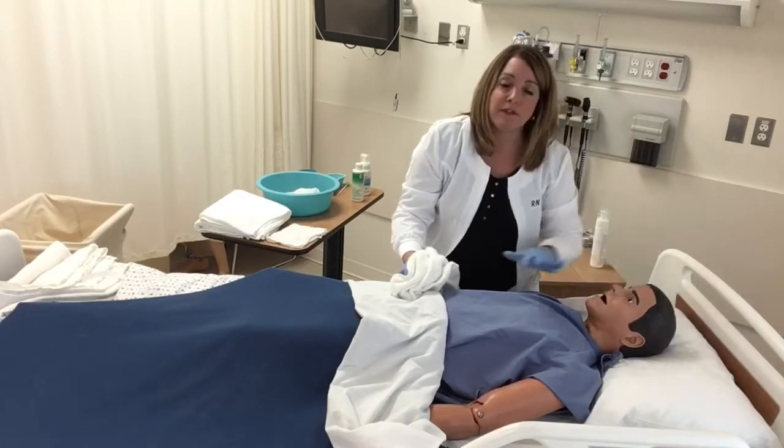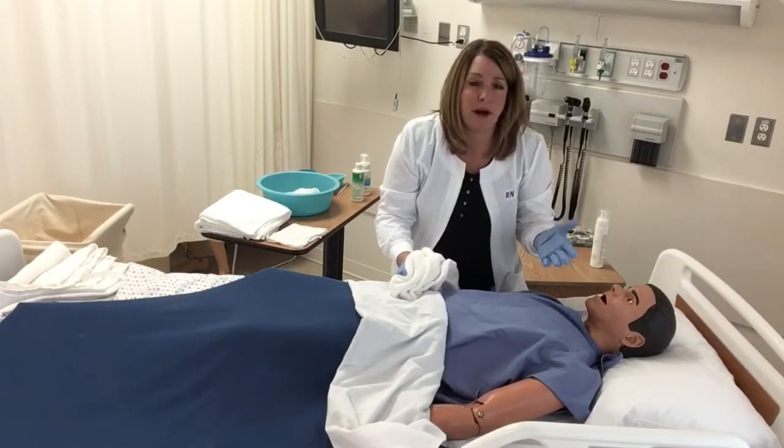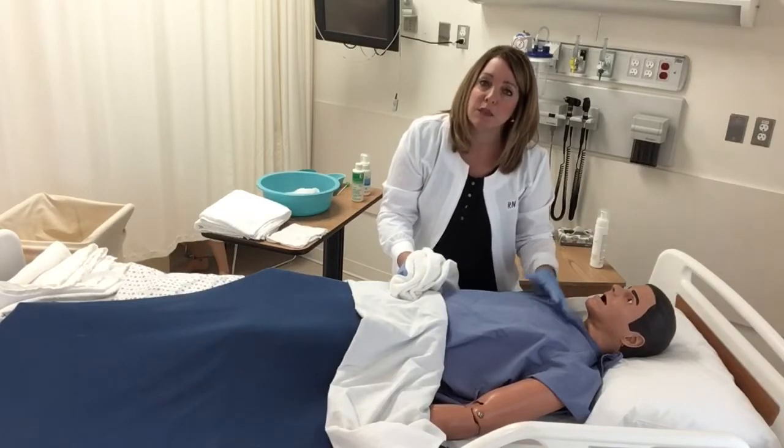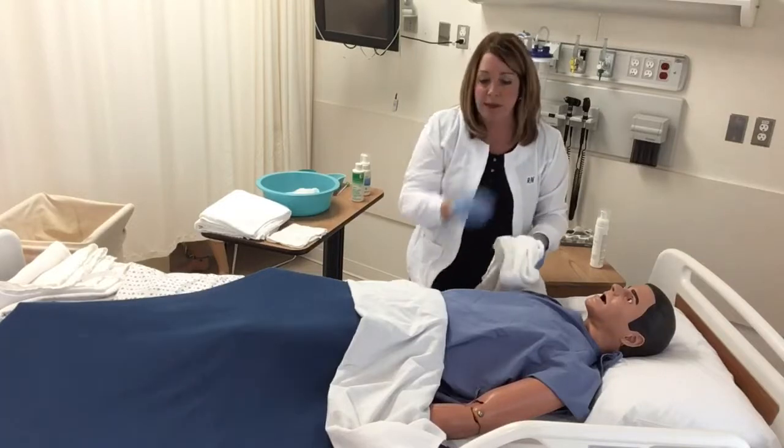So just remember, if it's applicable to your patient, this is the time to do range of motion. People that are up and walking around don't need range of motion, but Mary's bedridden and she's in bed, so I might want to perform some range of motion exercises on her. So just keep that in the back of your mind.